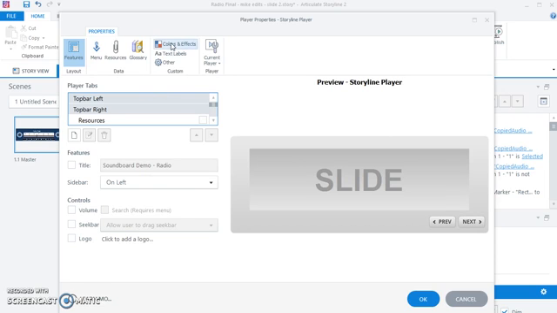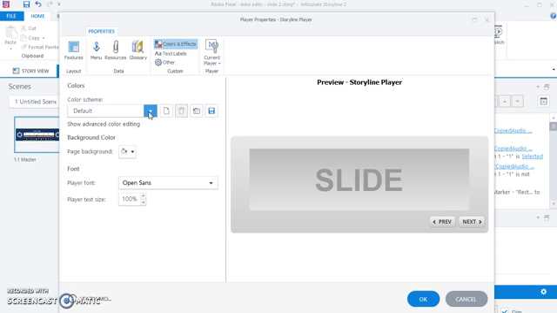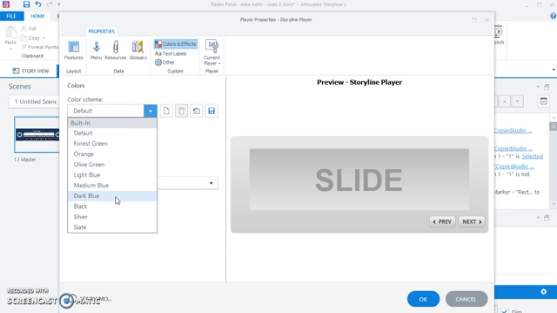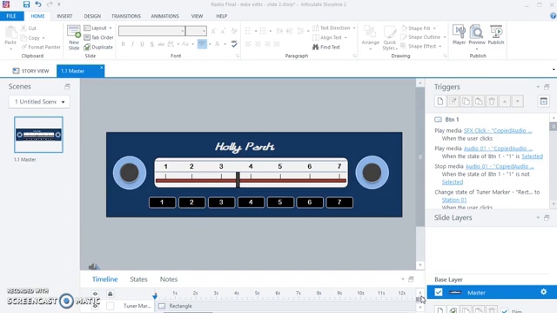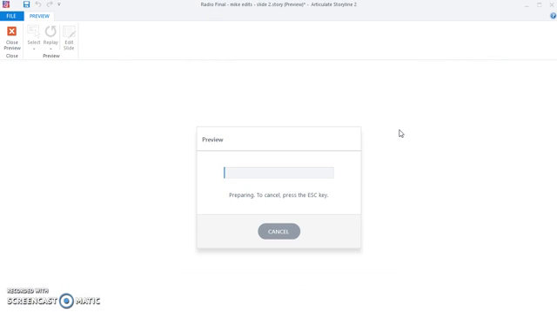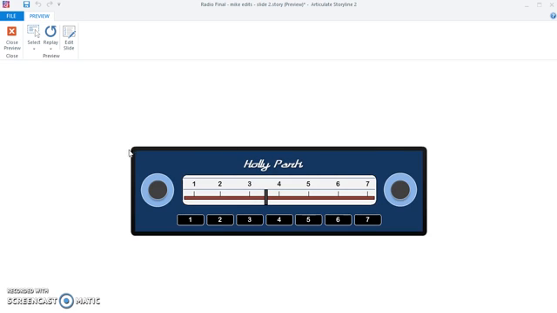The other thing that I wanted to do was go up to colors and effects, change the color scheme from the default silver to black. So we're going to do that. And now we'll open up the preview, and this will show you exactly what it's going to look like when it's published. And if everything went well, and it did, see, we've got a nice little frame around my radio now, which I think sets it off nicely.